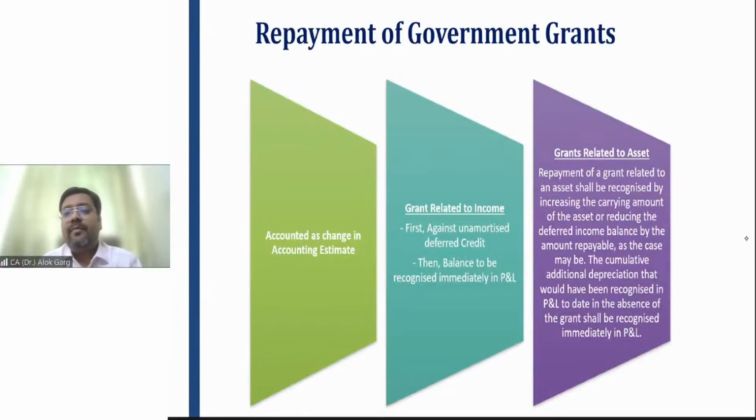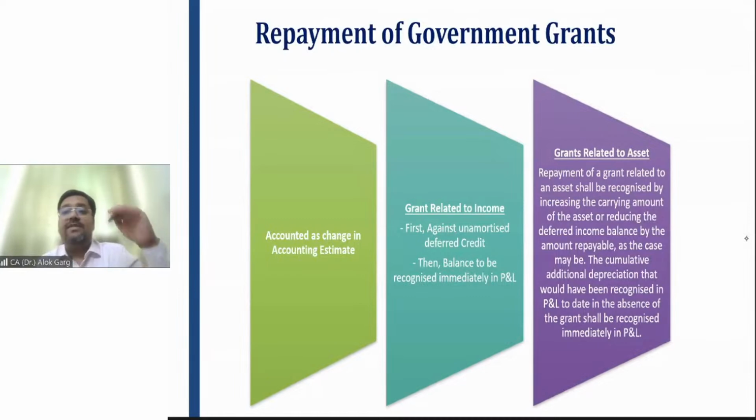Sir, if the entity is not having money, the entity is having an asset, in that case, the entity will recognize the asset either at fair value or at nominal value. For example, the entity has paid nothing and the entity wants to record it at nominal value. What is the accounting? Land account debit, or let's say asset account debit, to other income by 1 rupee. That's all, right? If the entity wants to show it at fair value, then the asset will be recorded at fair value, let's say 10 lakh rupees.